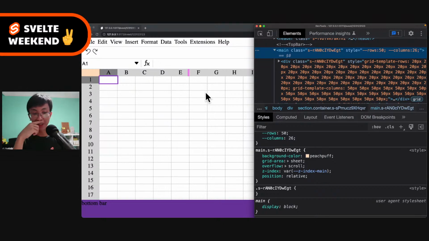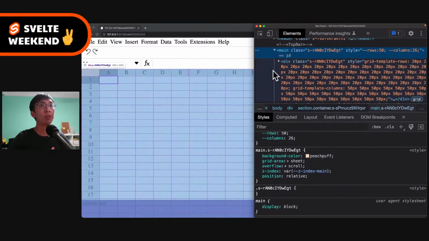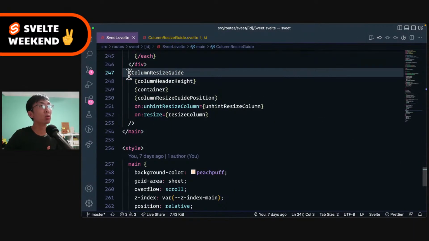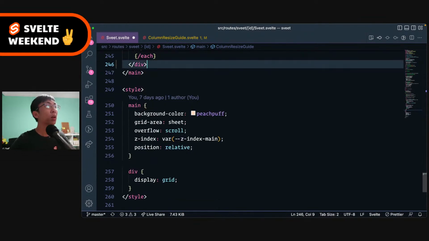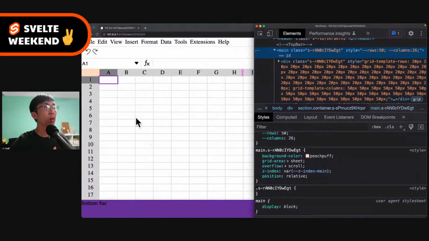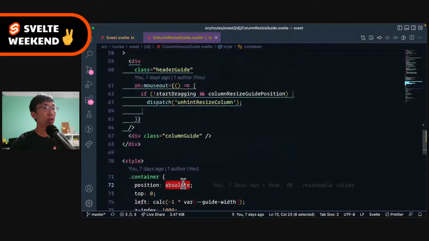In that case, let's see, we could keep track of the scrolling. We could add this before the grid. Let's see, we could have this right before the grid, and then we make it sticky.